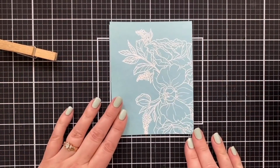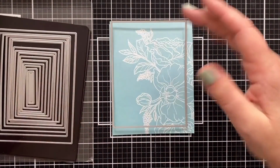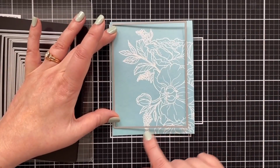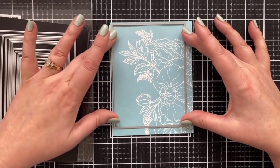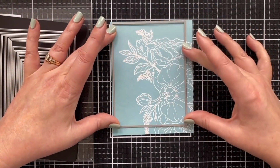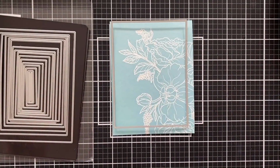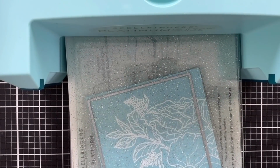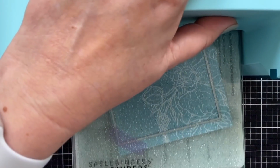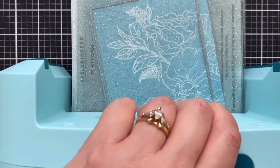So that's really pretty. One of the reasons I love having layer dies like this for cutting panels is that you can crop. Like I did sort of a monkey job there. And I think what I want to do now is preserve this lovely organic edge. So I'm going to go ahead and cut this panel out and then continue with the design. Taping it into place, and this time I'm going to put that at a little bit of an angle so that when it goes through, it doesn't quite create the speed bump. See that? It's less cracky.